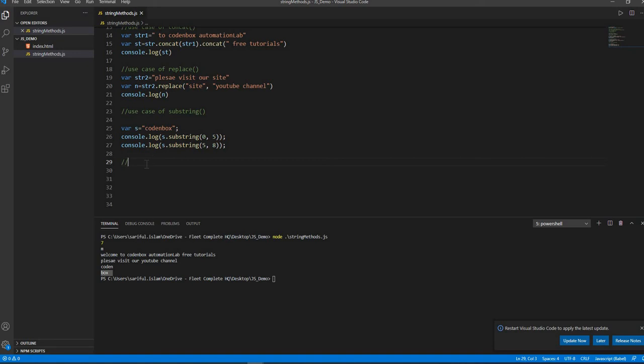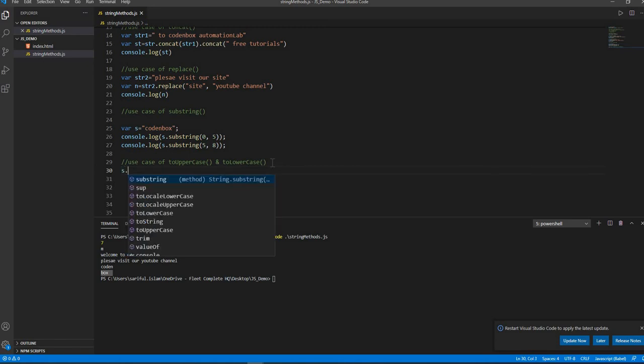The methods we're going to learn are toUpperCase and toLowerCase. So first we're going to convert this codenbox to uppercase, right?